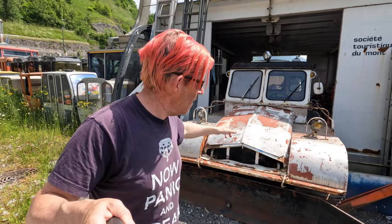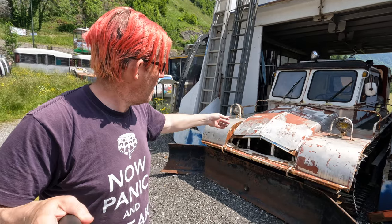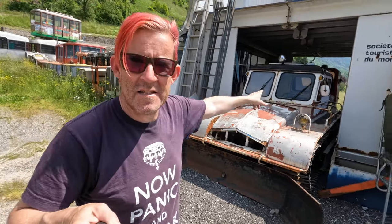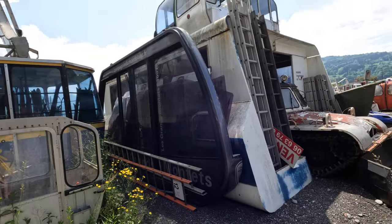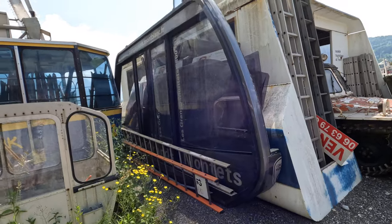Of course these have already been fitted for somebody's restaurant - they've now got a table inside them, which is where most of these things end up. Here's one that immediately comes to mind: if you remember my video about vintage snow cats, we came across two of these - these are Arty Cats. Here's another one. I'd love to see the VIN number on this but it's inside this bubble, which is another cool detail. An amazingly cool Arty Cat - almost missed it. Just one side panel and this is from the Grand Montée cable car.